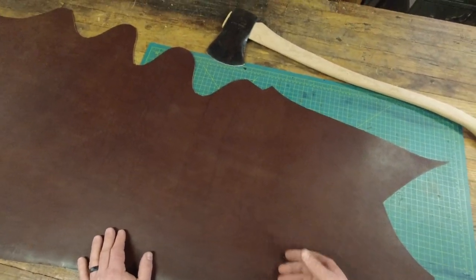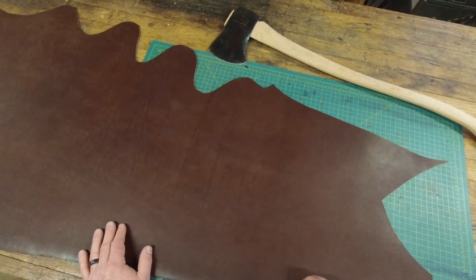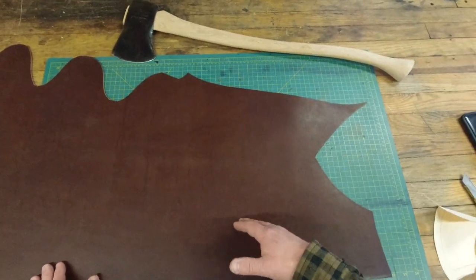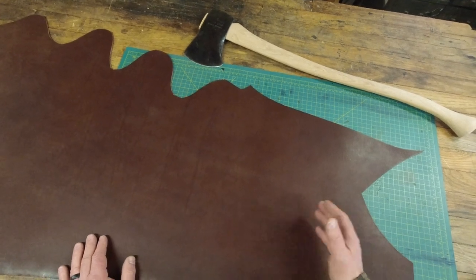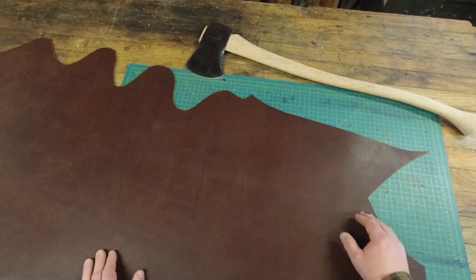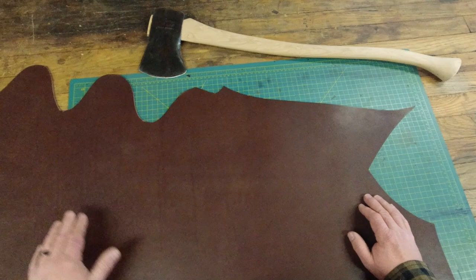Now if you want to dye your own leather, you can. It is a cheaper option. Obviously, you can buy regular veg tan leather, a little less than English bridle, but then you have to dye it yourself. And I'll do a video on dyeing leather at a later date. I typically don't dye anything unless it's not made from English bridle.